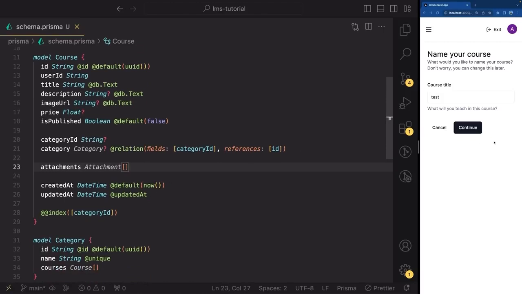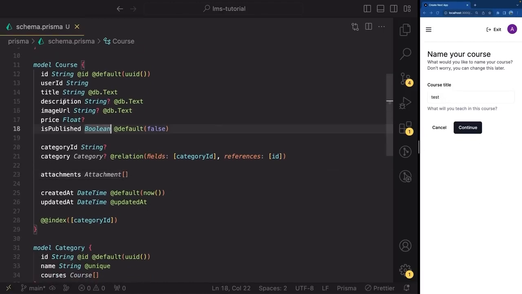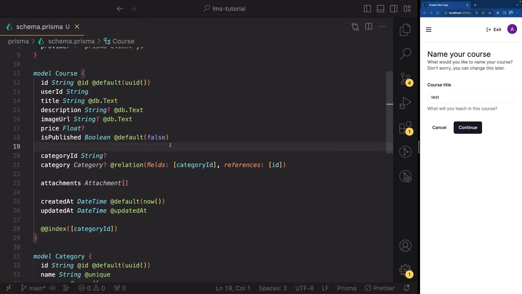For now, what we want to do is just a simple creation of this model. So you might be wondering, why is description optional? Why is the image optional? Price and category, why are all of those things optional? Well, the reason they are optional is because they are not required for creating the course, right? We are not going to enable publishing the course if we don't have a price, image URL, and description. There might even be a way to do this with Prisma, but I'm going to do it manually using the API logic, right?